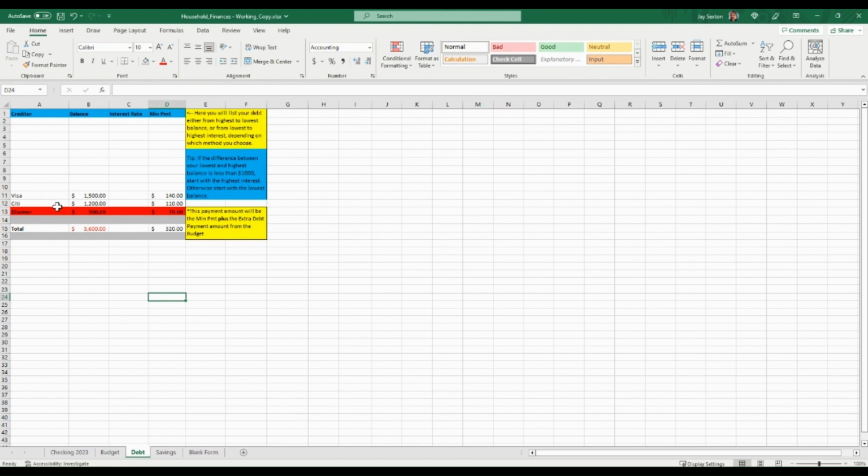You might have more. I've worked with clients who this wasn't enough room for all of their credit cards that had actual balances, and we had to make this bigger for them. It's okay. If you have a ton of credit card debt, you are not unusual in that sense. A lot of people carry heavy credit card debt. If you have no credit card debt, congratulations, that is awesome. I hope you don't have to work in this field at all. But the reality is most people do, so that's where we're going to work from.